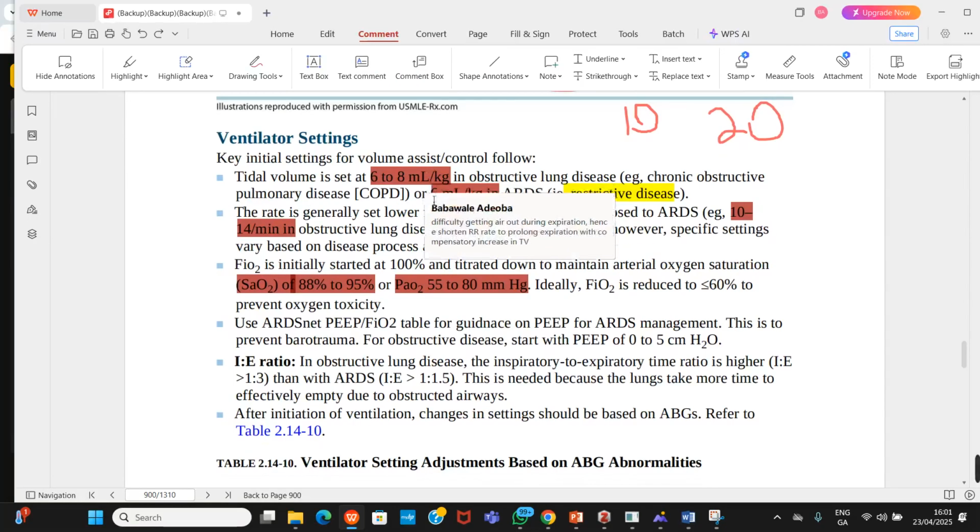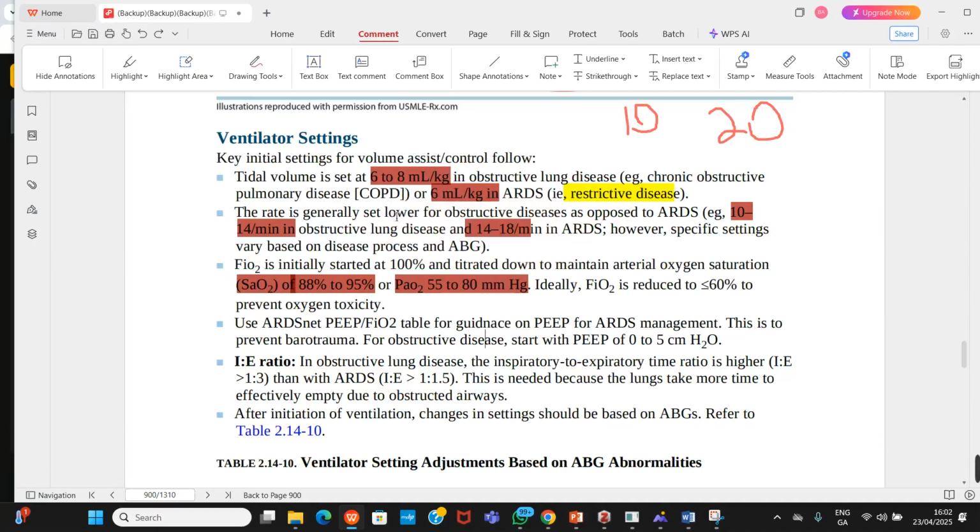The ventilation settings, we have talked about it. How do you change your ventilation settings? There are different settings, the pressure assist and the volume assist, but we are not doing that because we are not doing anesthesiology. We'll learn all those things in residency, so let's just know what we need to know for our exam. For volume assist, you are just changing the volume. For pressure assist, you are changing the pressure so that the change in pressure can affect the volume. But for volume assist, you change the volume so that the change in volume can affect the pressure. That's the idea.